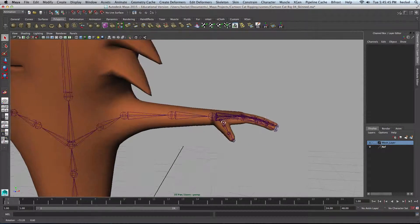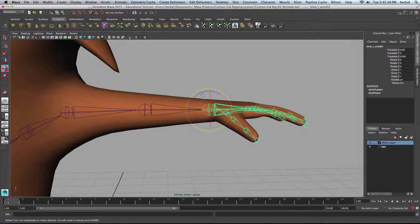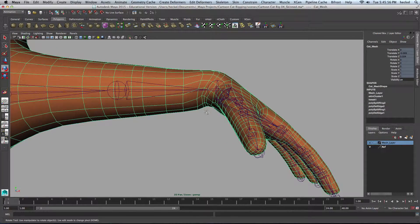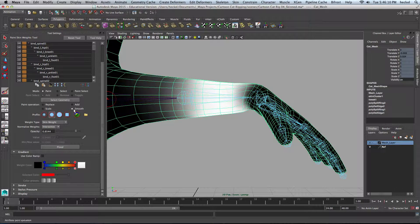So we left off working on the arm, and now let's go ahead and work on the hand here. I'm going to just rotate the hand joint, just bend it down a little bit here, and let's see if we can start to bring back some of the mesh here. So I'm going to click on my Paint Skin Weights, right-click, make sure I'm on the right influence, and I'll double-click on the Paint Skin Weights tool, and we're going to add some influence onto this area here.